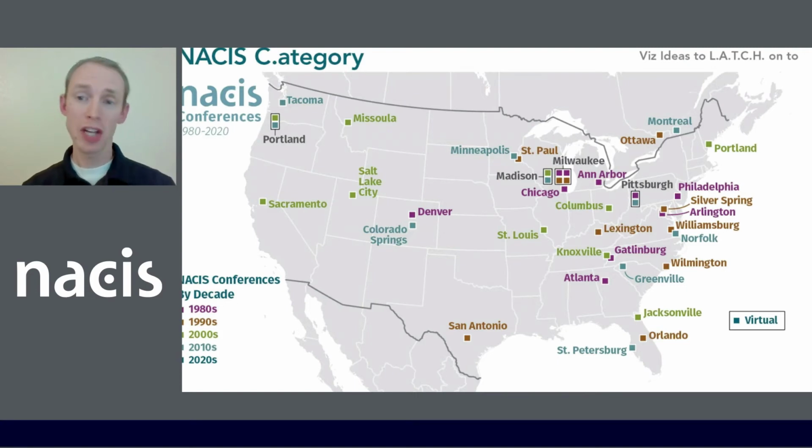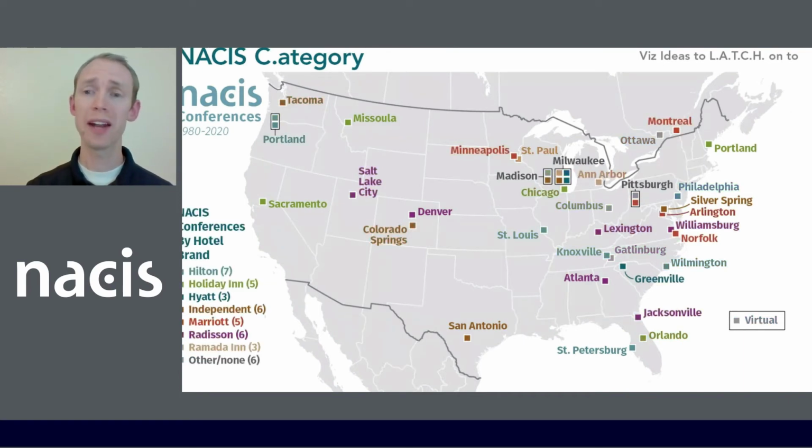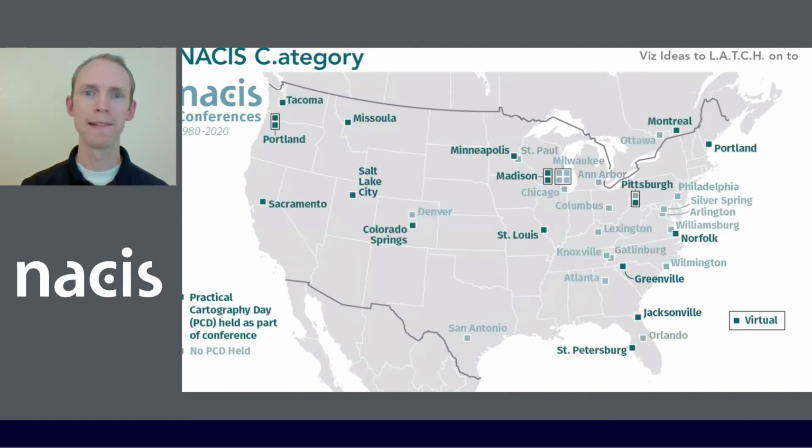It could be time, but it could also be category. You might be able to pull out some fun different trends that you look at there. Another category is which hotel brand was the conference site held at. Again, might be worth exploring in different ways, and we'll see an infographic later that explores this slightly differently.